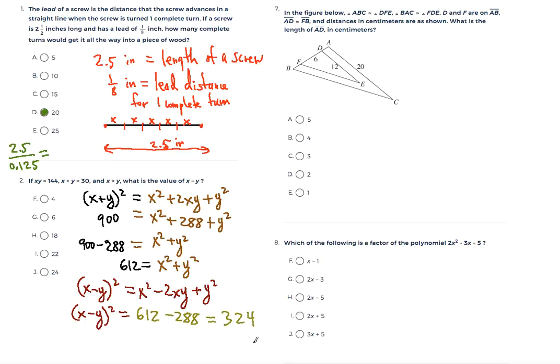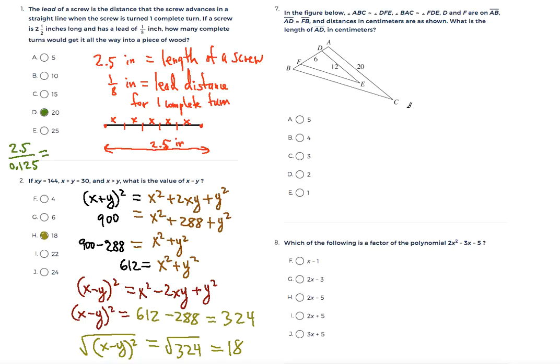And guess what? 324 is a perfect square. So if you solve for x minus y, you're going to take the square root like this. X minus y squared, you'll take the square root of that, so you're going to get a square root on both sides. So you take a square root of 324. And guess what? It is equal to 18. And of course, you could have done that using your calculator. I mean, you don't have to memorize that 324 is a perfect square. You can always use your calculator for that.